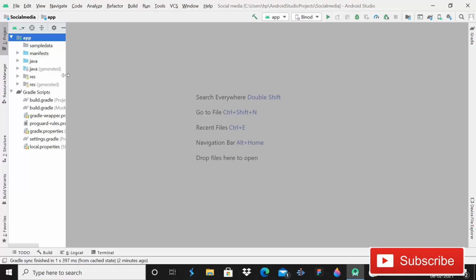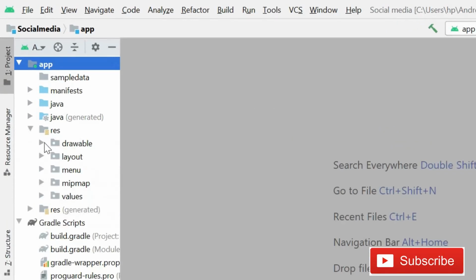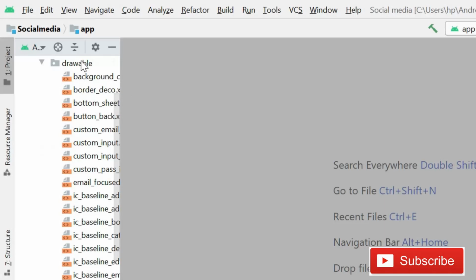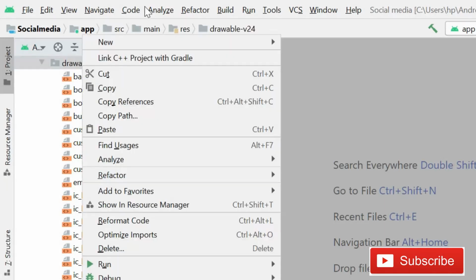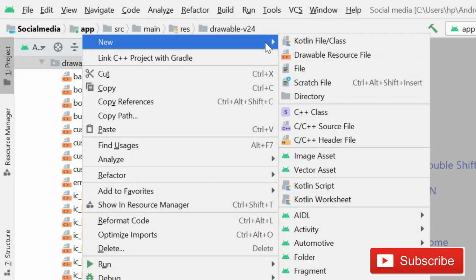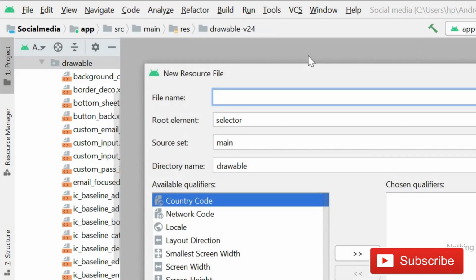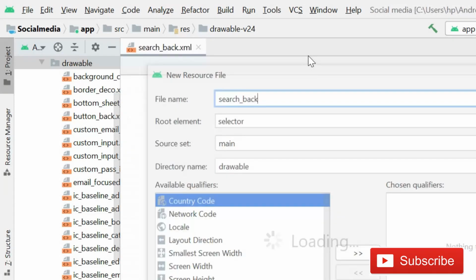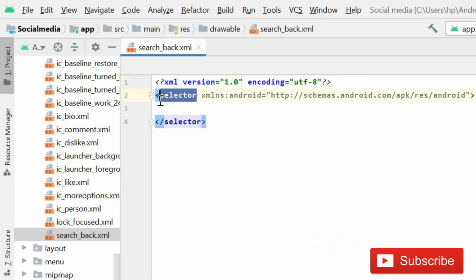So guys, first of all, we have to create a resource file, and that will be for the background. Click on this, then new, and then drawable resource file, and its name will be search_back, and then make this shape.